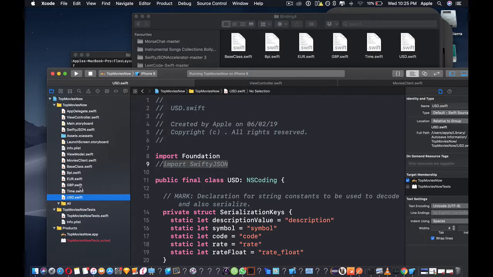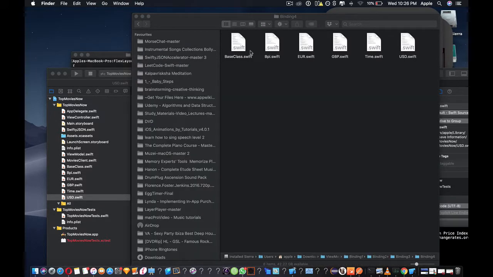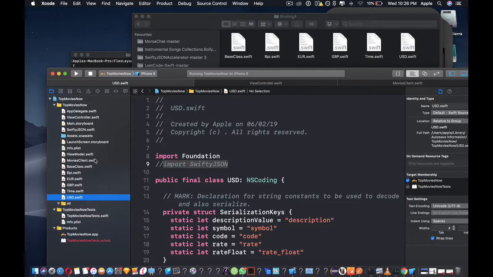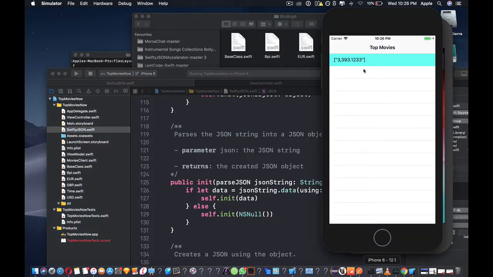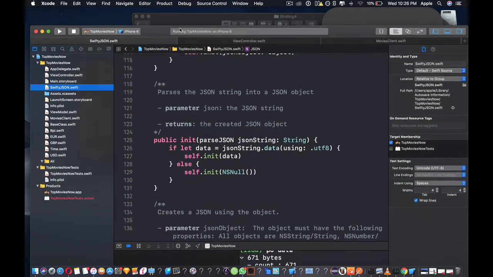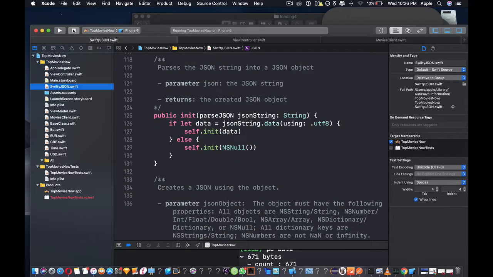So this is a workaround. If you don't want to do some codable or some serialization, this could be an easy way, and it can take a lot of JSON files. That is the biggest thing. And the best thing is you just have to use the base class and initiate it. And you have to just import SwiftyJSON as well, so that it will be able to import it. And if it is running, I think I will be able to show you the values also coming. So let me check how this value is exactly coming over here. We have not attached any callbacks.